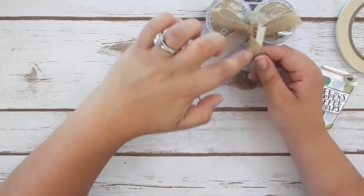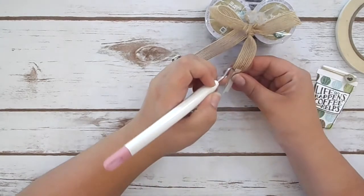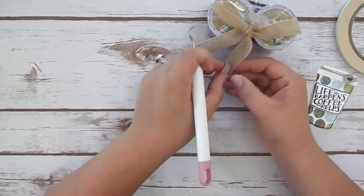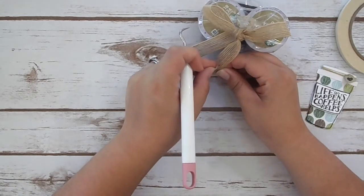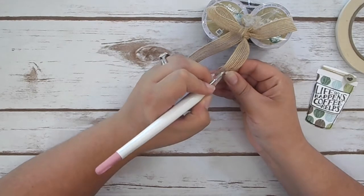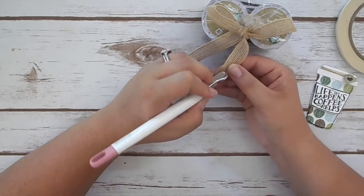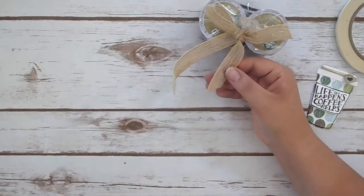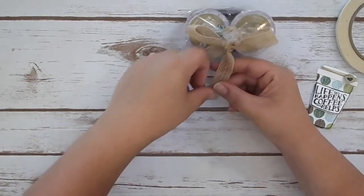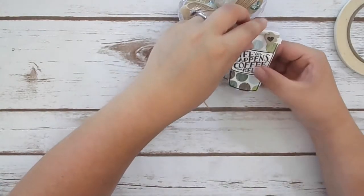You can see that I pulled off a piece that was a little too long, so I just didn't stick it all the way down, and then you can see when I pull this off. Sorry, I got quiet because I was concentrating. And then this little extra bit, I'm just going to fold up, and that'll just be a little bit of extra security on my project.